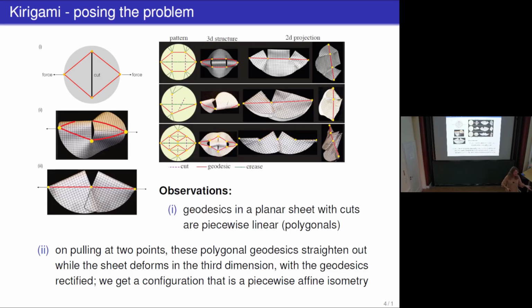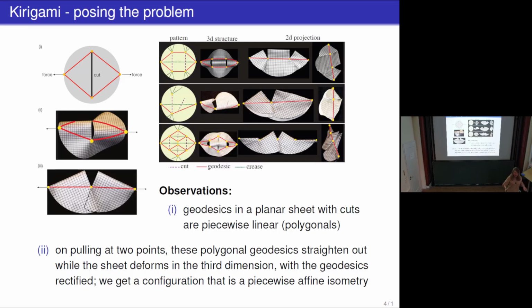So they observe the same. This is very intuitive, very natural. No matter what crazy pattern of cuts, they can be intersecting, long, short, millions of them. No matter what crazy pattern of cuts you imprint in the sheet, when you will have lots of different geodesics, when you pull, there is no geometric obstruction in between. So when you pull, all of them are simultaneously rectified.